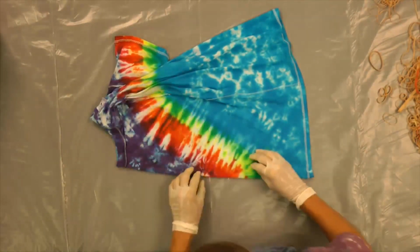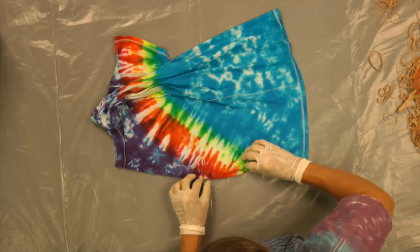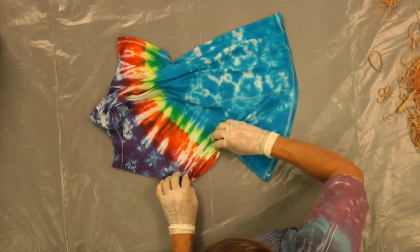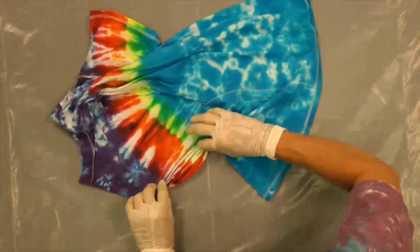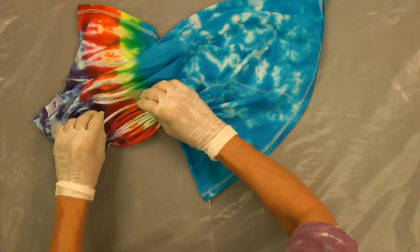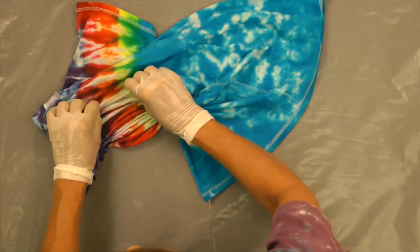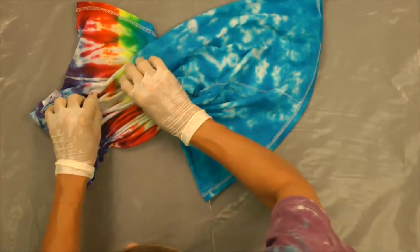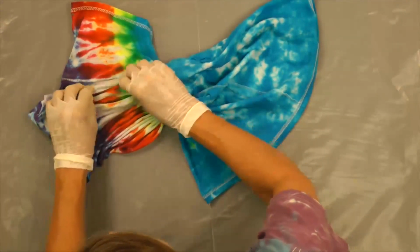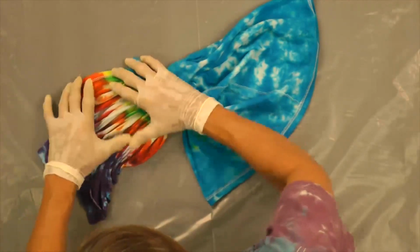Now I'm ready to do my accordion fold. So I want to come from here, and I'll kind of pivot around there so I get the bottom, and then fold along this line. This piece right here is the back of the shirt. So that just gets crumpled right in on top here, and then match up the sleeve.